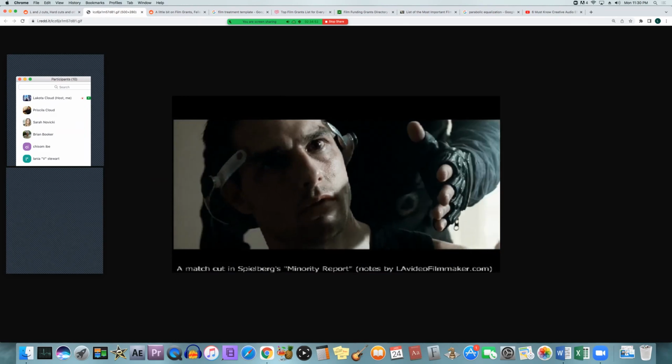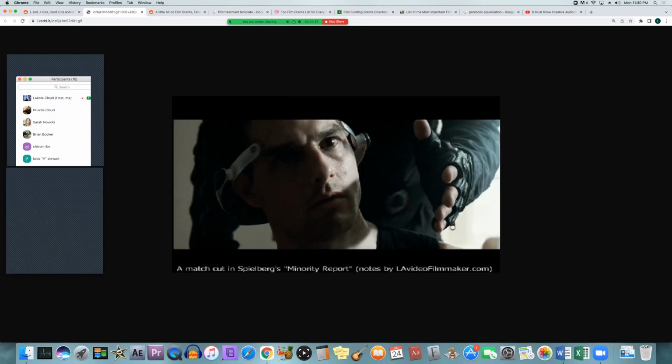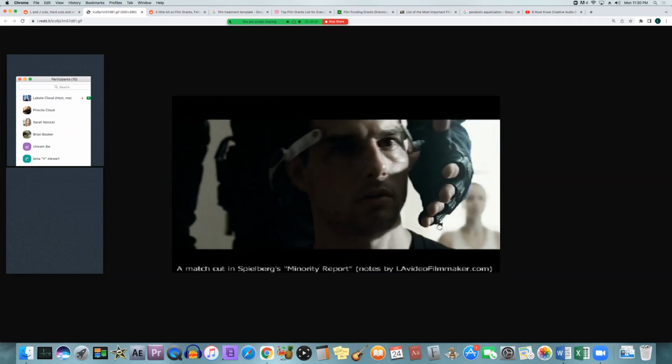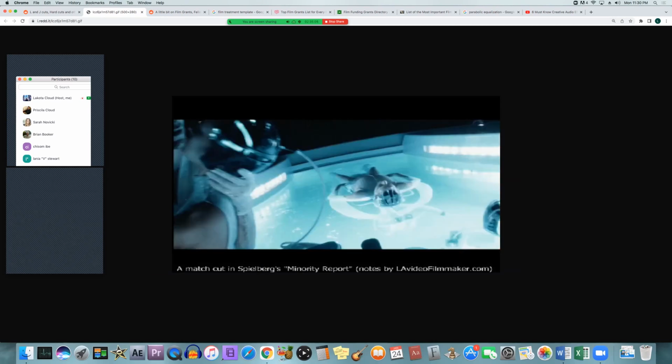And something like this is matching the movement and more like the visual. It's not framed exactly the same, but it's just matching the movement of his head going down and her getting ready to lay down in the pool.